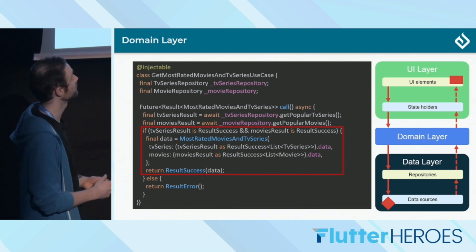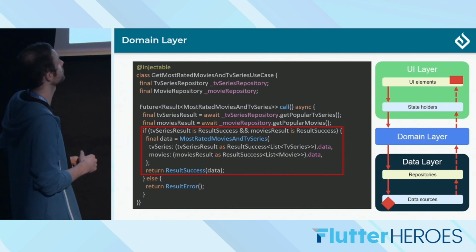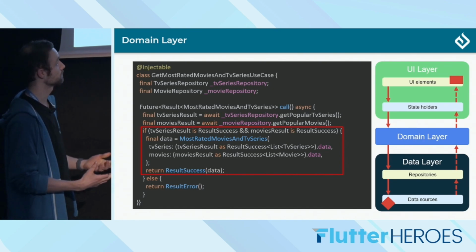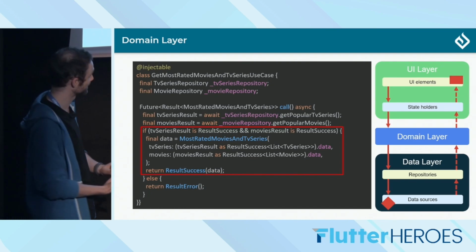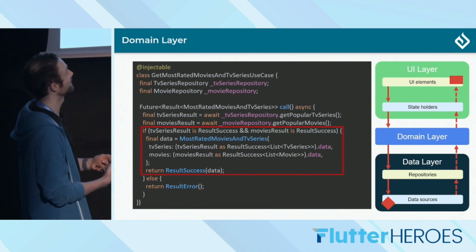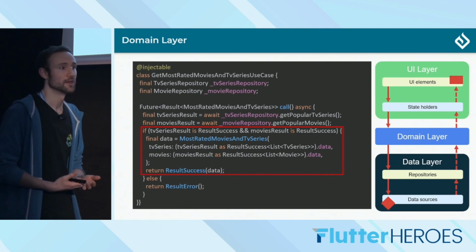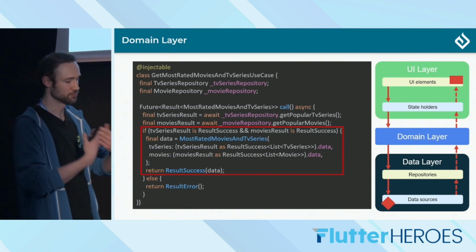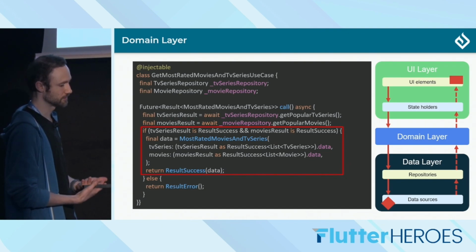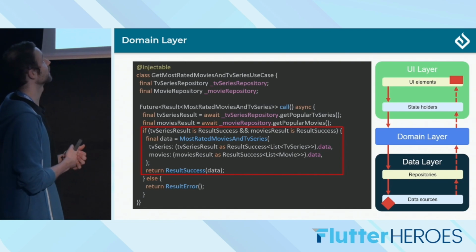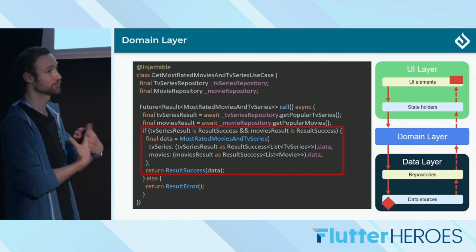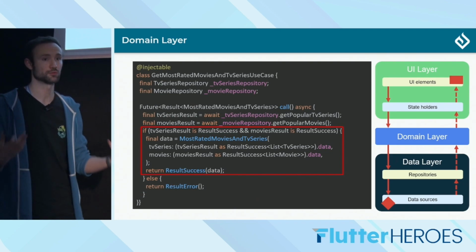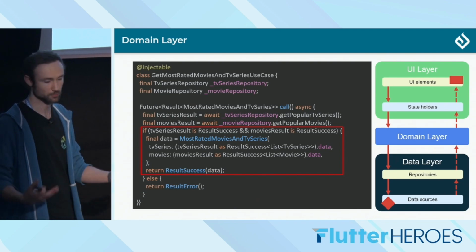That's also why I have the suffix in the class name, because that is something that could easily be needed by different cubits. And it could also be something that is reused as code. And this is, for example, one of the classes inside the domain layer, having code that is often used or that is describing some use case that could be used in multiple screens.